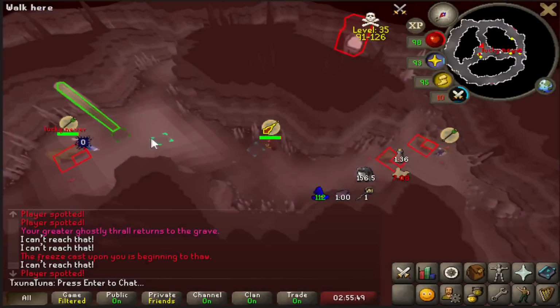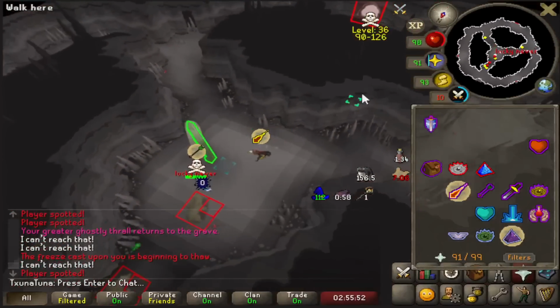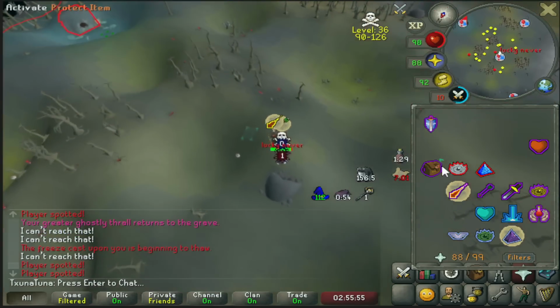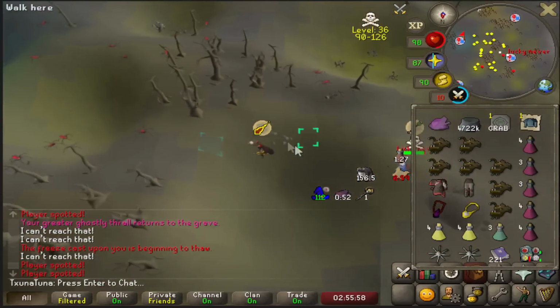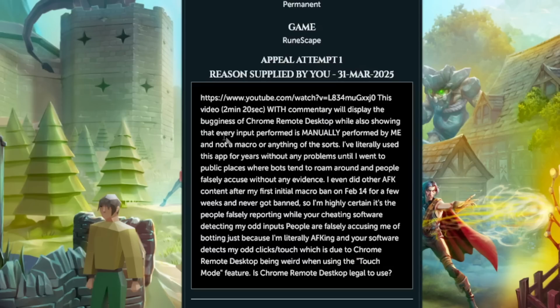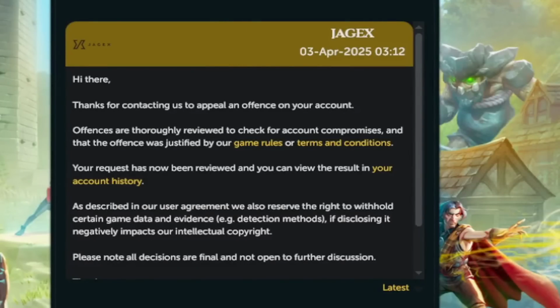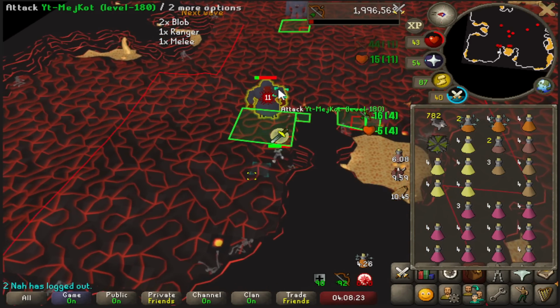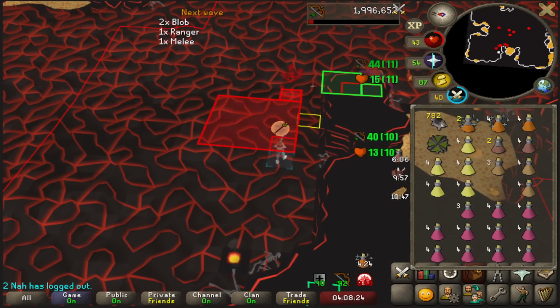I didn't make the temp bans into a big deal and just accepted it, but seeing something like this, I feel I have to say something. Even if Chrome Remote Desktop was illegal this whole time, then fine, I can accept it. I can accept that I'm at fault. But look, in my appeal, I even asked if Chrome Remote Desktop was illegal, and they didn't even answer that out of anything. I feel like that's the one thing that should have been answered out of anything. Anyways, it's very desperate, and I shouldn't even have to ask here in the first place.